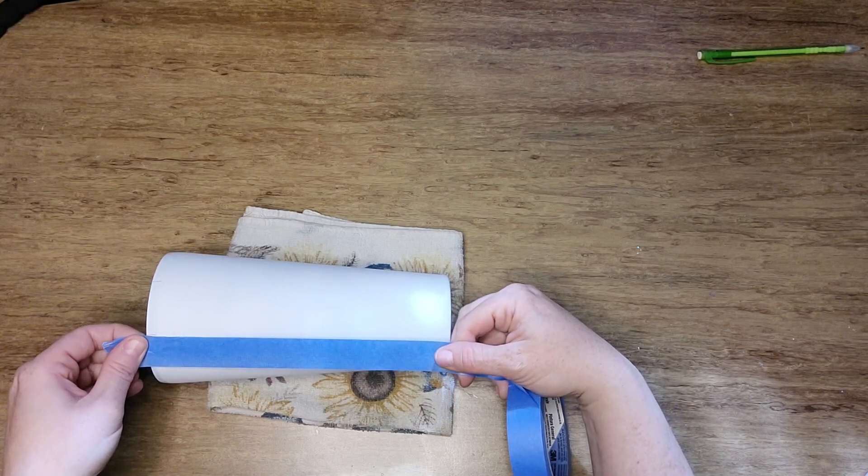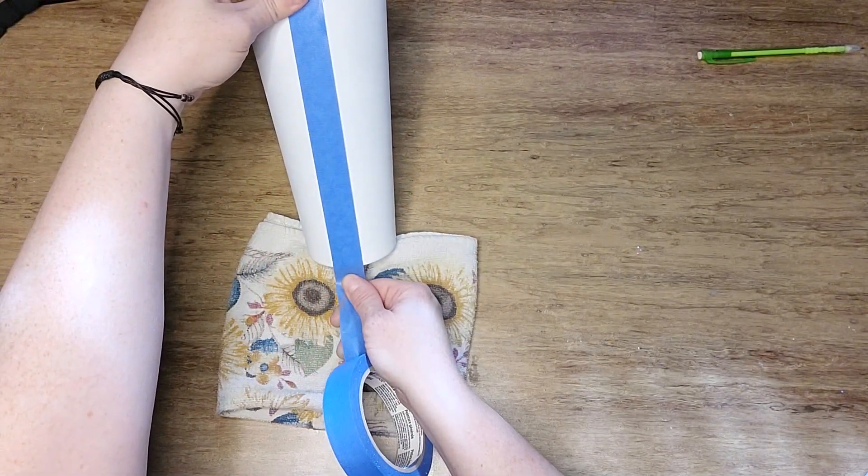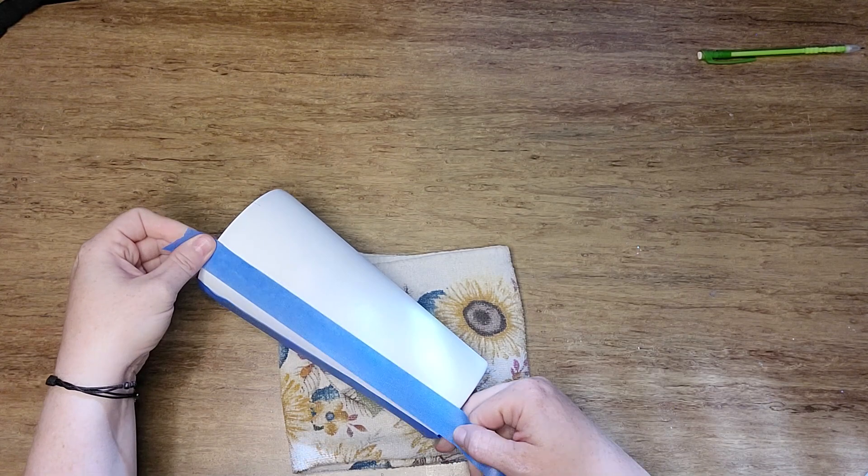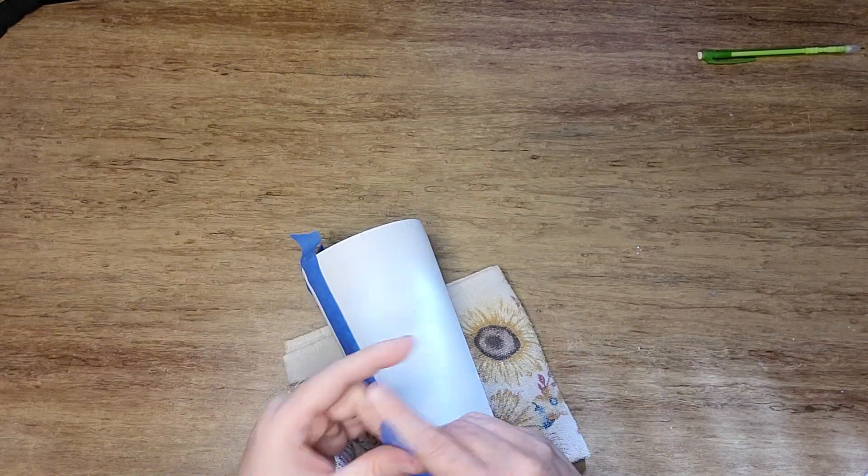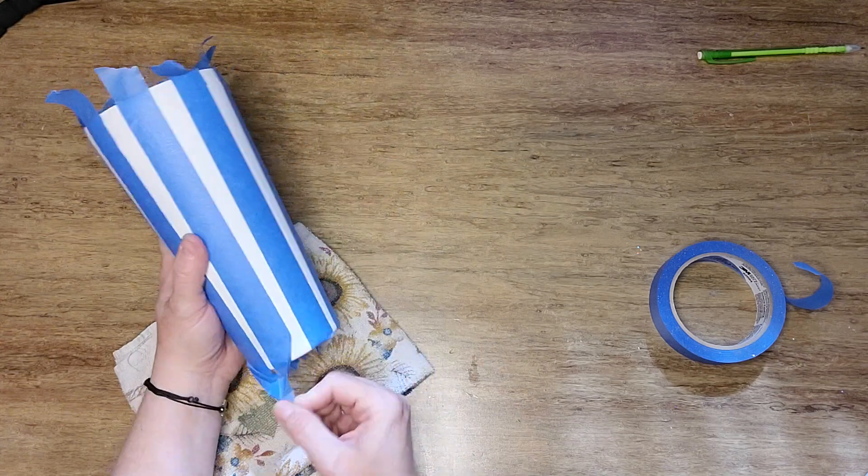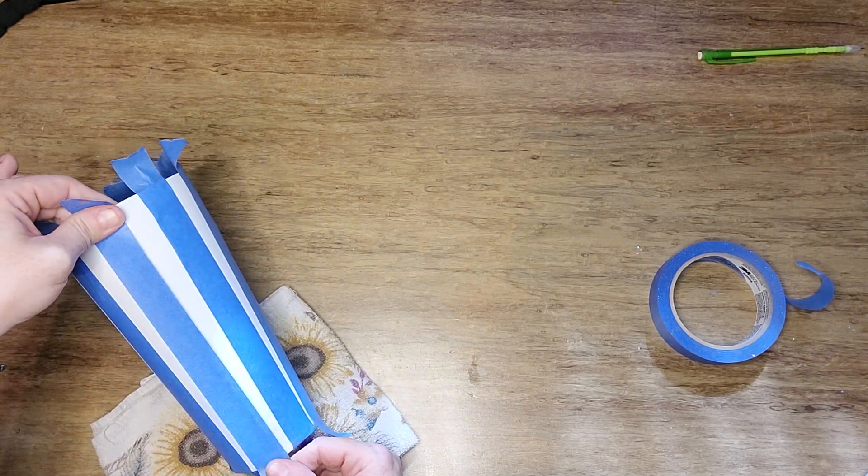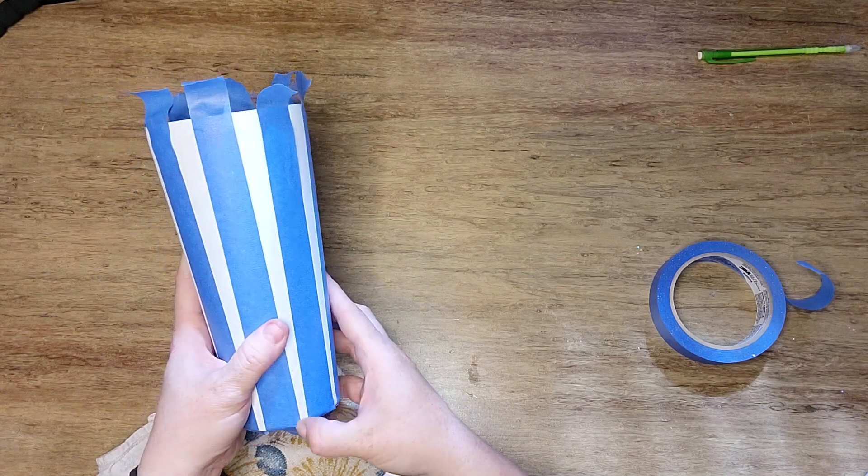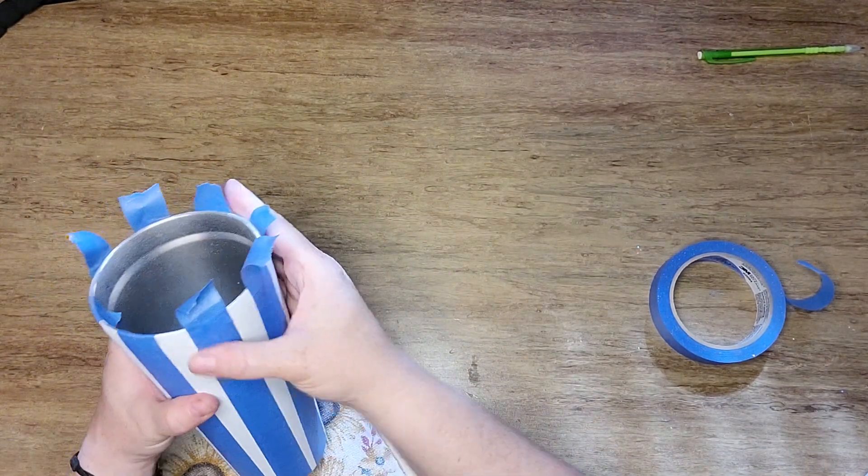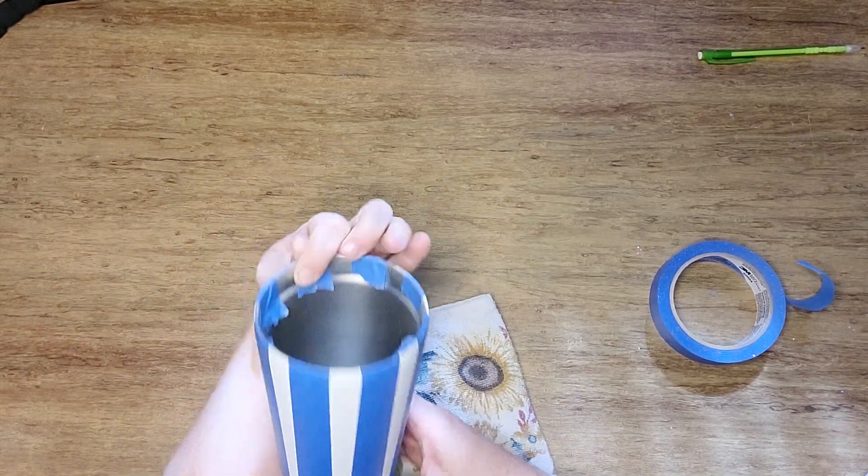I'm going to take the cup and put it back on this circle, and I'm going to transfer those same lines up the edge of the cup. It's going to provide us with an evenly spaced template all the way around for where to put our tape. So then after we're done with that, I'm just going to start with the tape. I start at the top where I made those marks and set my cup up and try to get it as straight up and down as you can. This is a tapered cup, so it's not as easy as a straight sided or even a slightly tapered. But I'm going to continue around. This is just a guide.